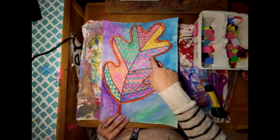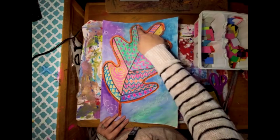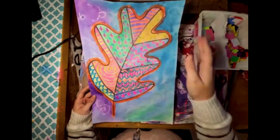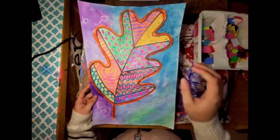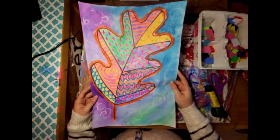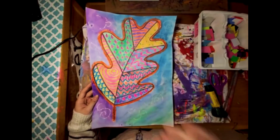Then if you would like, take an oil pastel or maybe even a black Sharpie, if you ask Mrs. Hedesheimer, and you can go around the outside of your leaf with a color or 2 or 3, and that will make your leaf stand out from everything else on your paper. That's called having emphasis on your artwork. That means that one thing is most important and it stands out. So if you need to do that first, please do that. Then you can go ahead and do the next step.